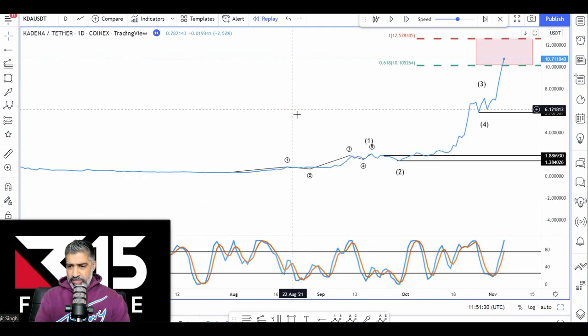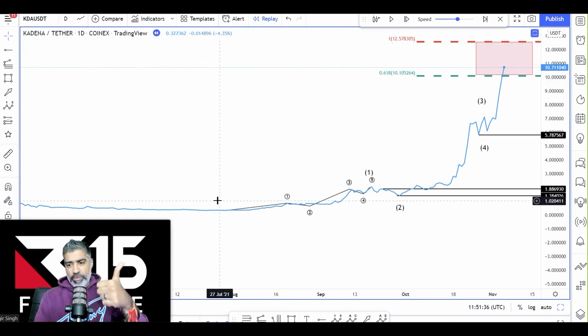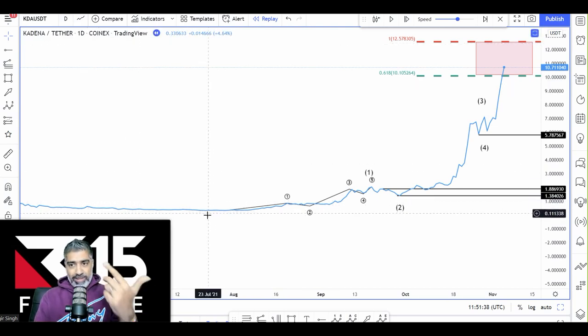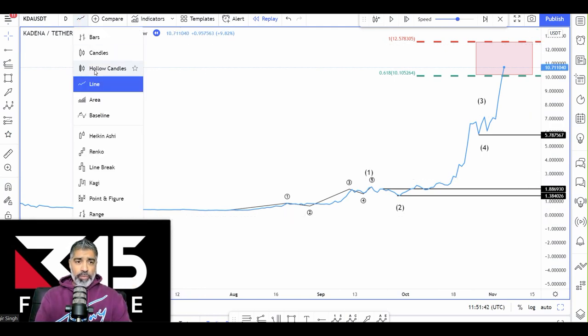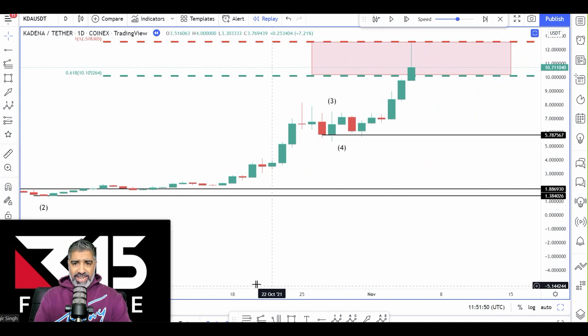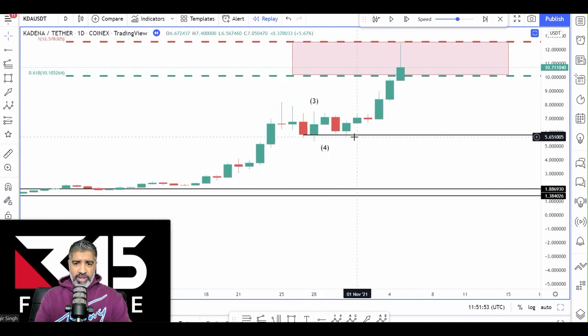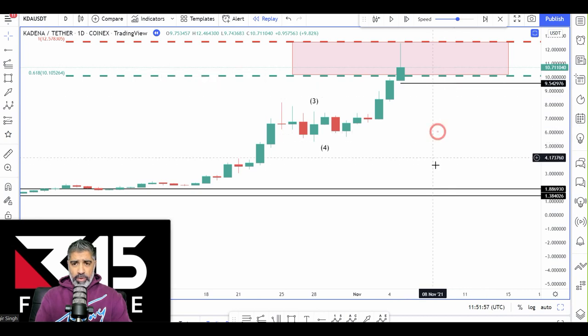Let's just look at the momentum. The momentum is overbought on the daily chart, right? So now what we say is we've reached our price zone. The momentum is overbought. We're in the pattern of wave 5. So there's a few things telling us we should be coming towards an end of a trend. So now what we do is we take the stop loss, and there's a few ways of doing it. When you're at the extreme, you literally then go, right, I'm just going to put it on a 1 bar low, right? 1 bar low.